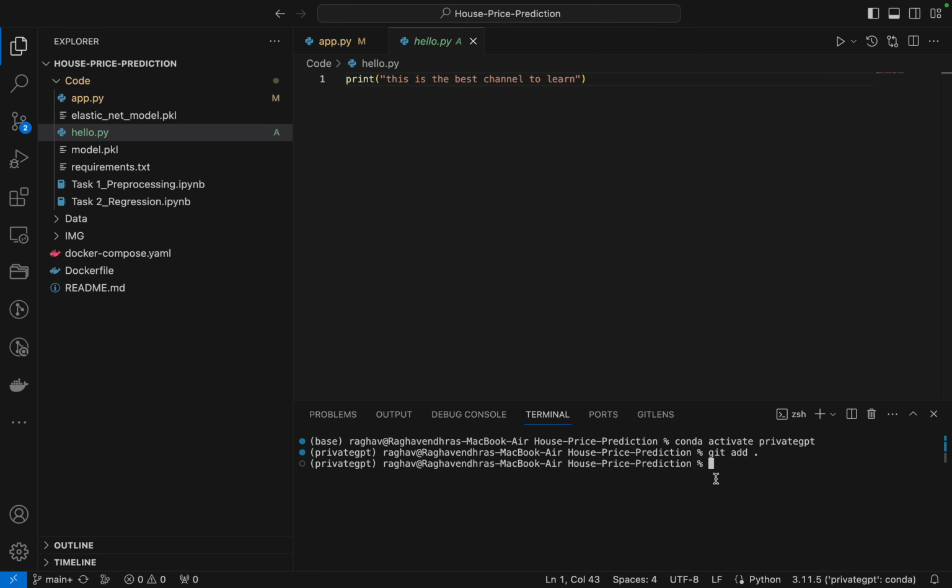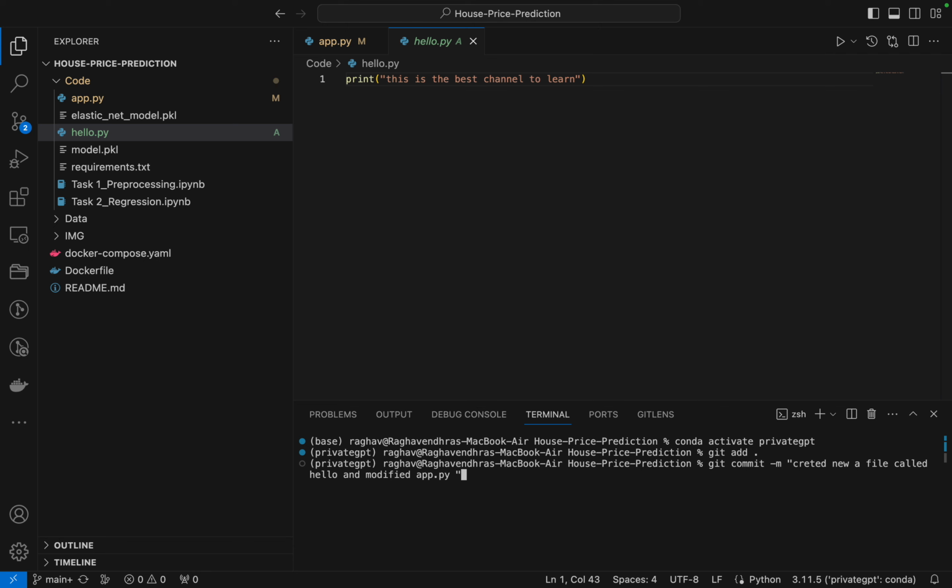The next thing you do is git commit -m. Now you have to write the narration of what you have changed, so other people can understand. I created a new file called hello and modified app.py.